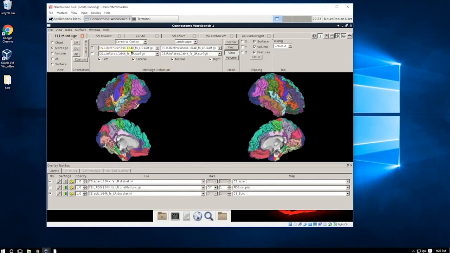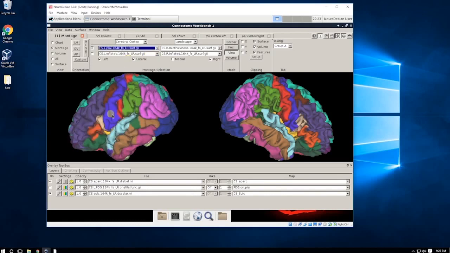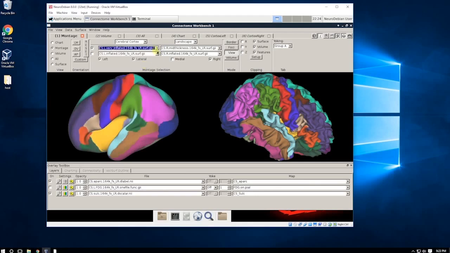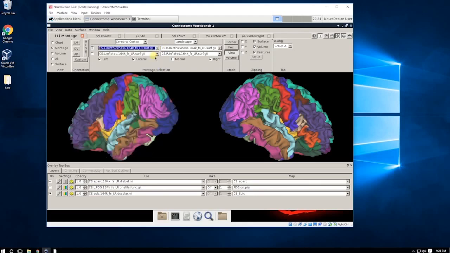You can turn off various views with these checkboxes here, and also change the displayed surfaces from the default mid-thickness gray to the peel surface, as you can see on the left, an inflated surface that lets you more easily see data in the sulci, a very inflated surface, which is even more so, or even the underlying spherical representation. The white matter surface is also available. We'll reset this to the gray mid-thickness layer.